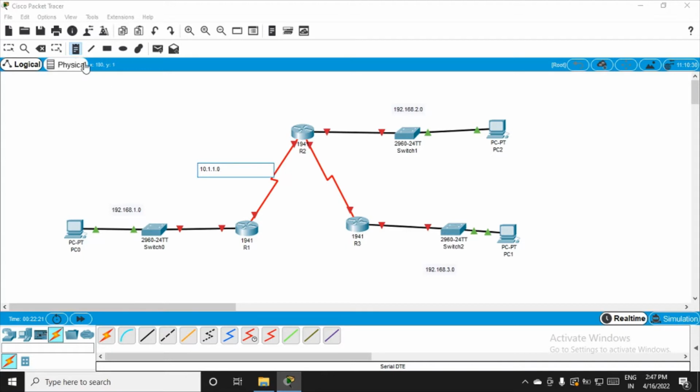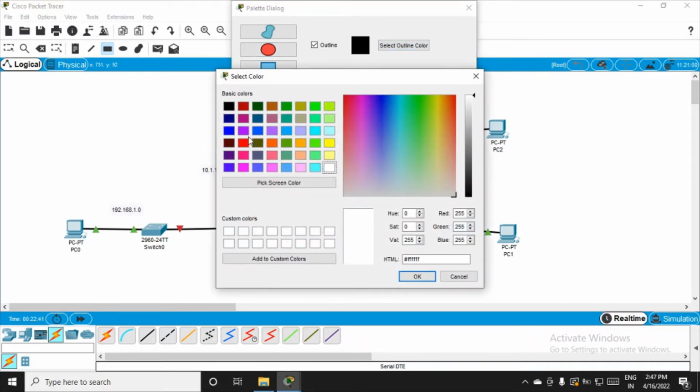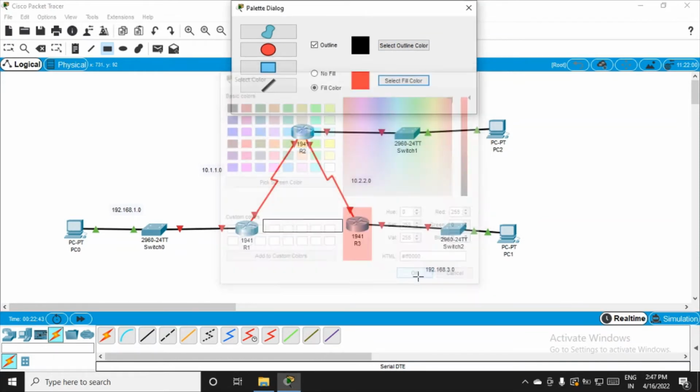Here 10.1.1.0, 10.2.2.0, and I'll just draw a rectangle here. So basically we want to have a VPN tunnel here in between, right? We can select the fill color, make it red, and then say OK.